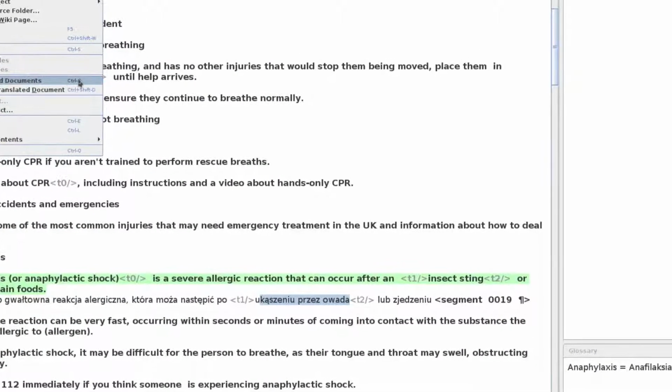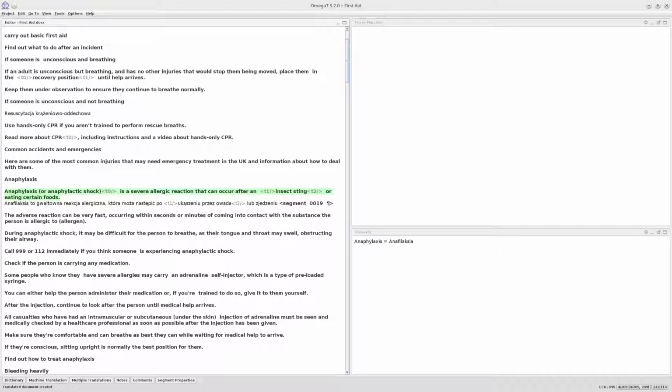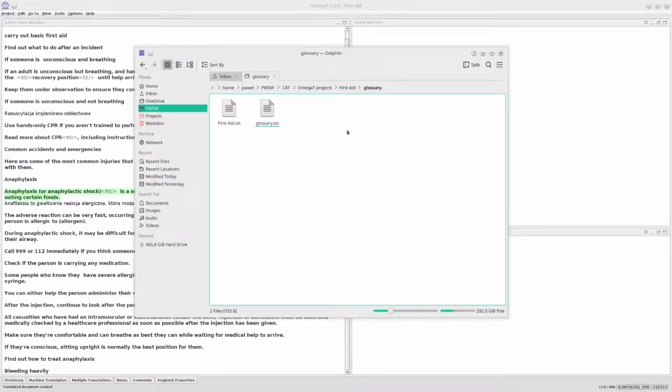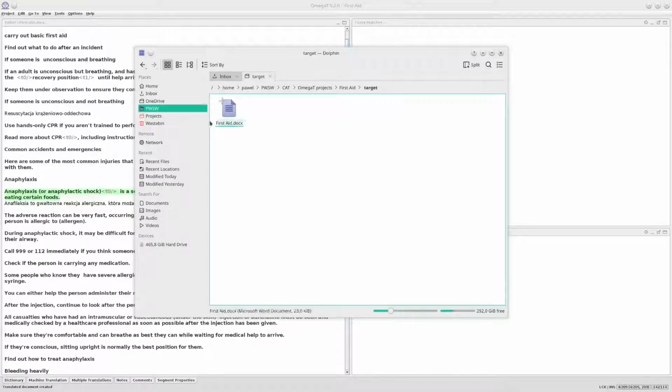The shortcut is Ctrl D. Right? And nothing seems to happen, but in the background, the translated document is saved in the target folder. And we can look at that. So this is the project folder, and the target folder. And here we see the translated document.